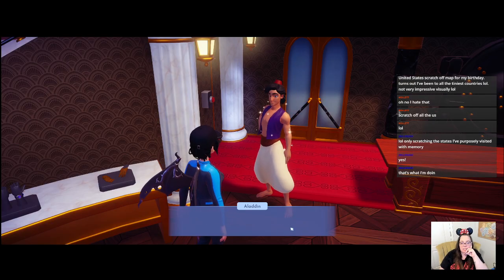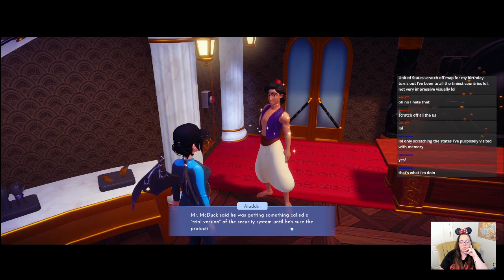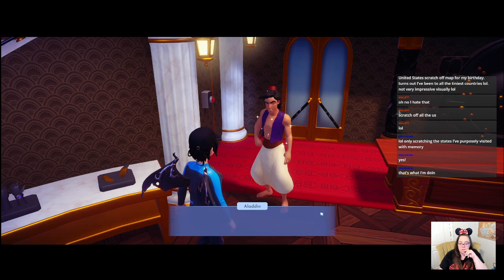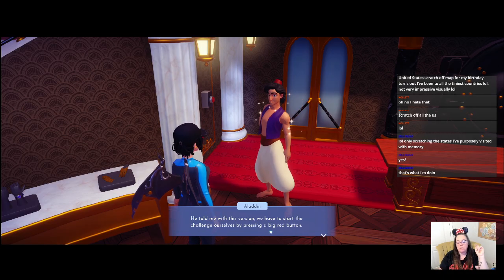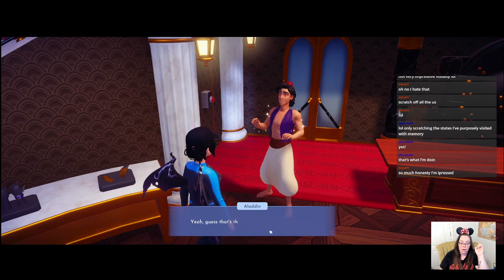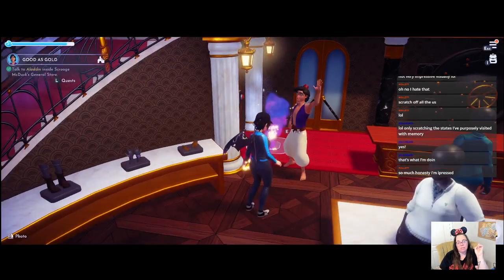Okay, yes, that's because things haven't started yet. Mr. McDuck said he was getting something called a trial version of security system, and he's sure that the protection's worth the money. That's what I'm doing. Yeah, I agree with you. Smart. He told me with this version, we have to start the challenge ourselves by pressing a big red button. Like that big red button beside you on the wall right there? Yeah, I guess that's the one. He said to press the button when we're ready to start. See you around.